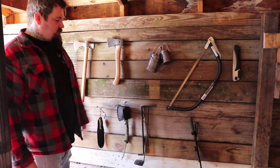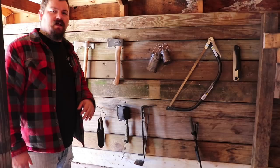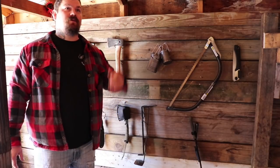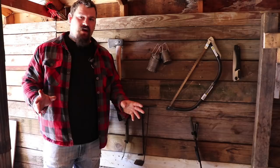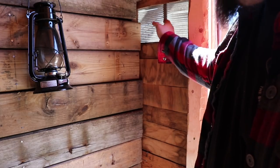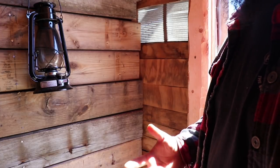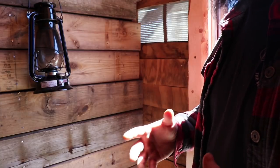Right here against the wall is where I've got all my tools hanging. I did have to spend some money on nails and things like that — I've got nails pretty much everywhere so I can hang lanterns. A couple of videos ago you guys let me know it's not safe to have propane lanterns in this cabin. I do have it ventilated — I put vents here in the front, one up top and one at the bottom. The propane heaters are normally only on when I'm filming, and I also have a carbon monoxide detector in here, so everything should be good.